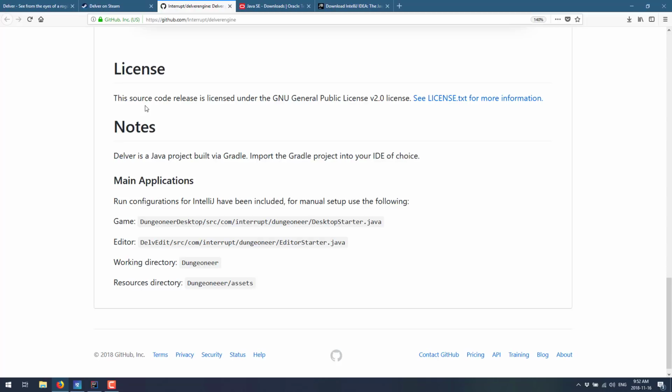If you're unfamiliar with your open source licenses, this one is all about keeping the source open. So there are some limitations attached to GPL v2. Do be sure to check those out. Basically, once you start using source code from a GPL project, you need to keep the source code open and freely available. So do be aware there are a lot of caveats with the GPL license. But this is, again, an opportunity to just look at how somebody created their game, if nothing else.